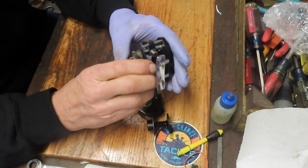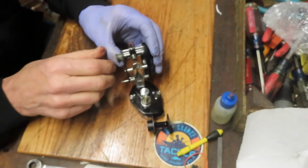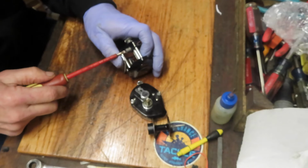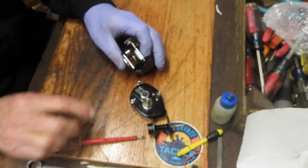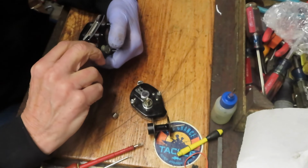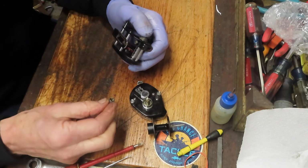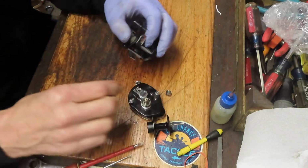All right, let's service that line guide, because I do notice there's a good amount of dirt there. I want to move the line guide all the way over to one side. I want to remove that metal cap. Then underneath the cap usually is a washer. You can see it there, it just fell right into the cap. I got lucky. And then we have the pawl.